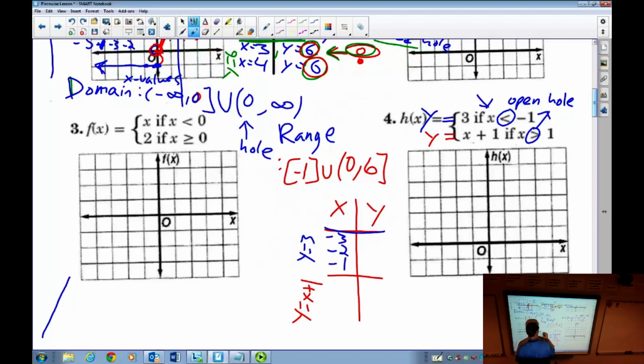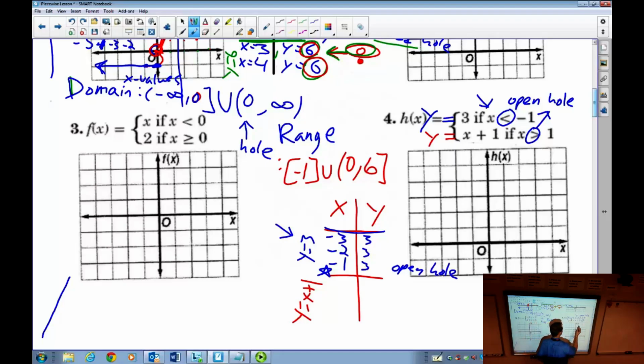So I was going to put maybe a little star. Wow, that's supposed to be a star. It doesn't even look like a star. Okay, so I want to do a little star. Make sure to include the -1 there. That's where our open hole is, and you have to include the open hole. Okay? So then, at every y value of those x values is just what? Y equals 3. So that was pretty easy. 3, 3, and 3.